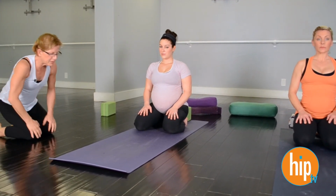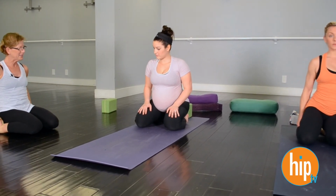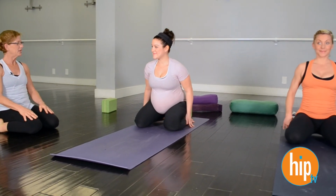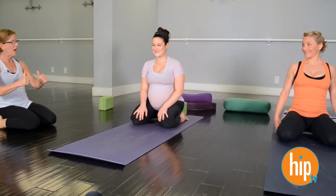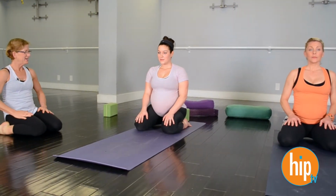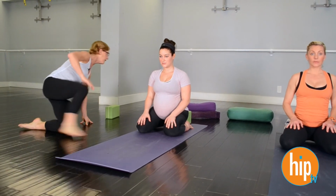But let's just take a moment and notice how the quads feel. If you can, try to slide your backside inside your heels. Amazing. Beautiful, ladies. Let yourself take a couple breaths here. So we can use our yoga props in this pose as well.